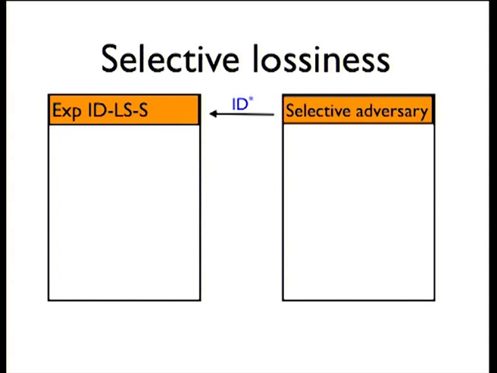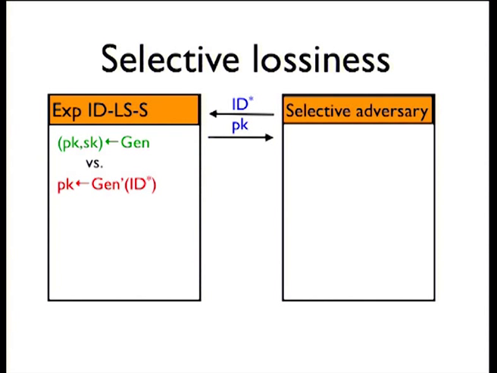Okay, so if you get to lossiness, things get a little bit more difficult. In the selective setting, it's still okay. In the adaptive setting, it's going to be a little bit more complicated. Selective lossiness: again, an adversary in the beginning commits to a challenge identity ID star, gets the public key, and in the end has to distinguish between the green public key and the red public key. The green public key is the injective public key, meaning that all the trapdoor functions for all identities are injective, invertible. And the red public key is some sort of lossy public key. Of course, we want it to be lossy on this ID star identity, the one that the adversary chose to be challenged on in the end.